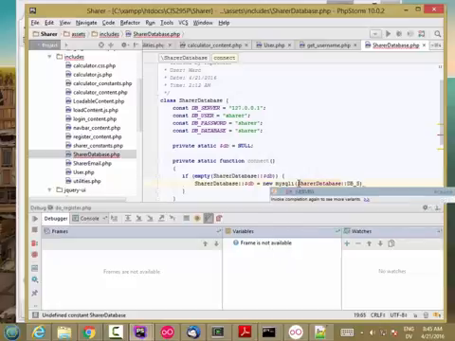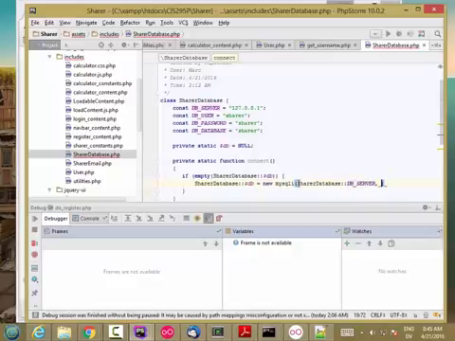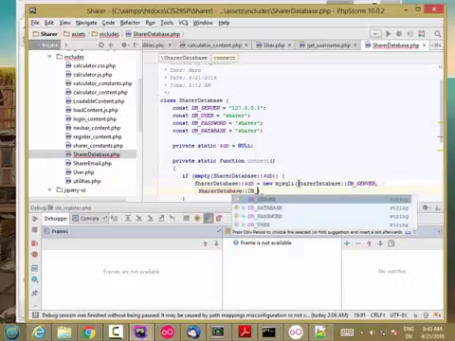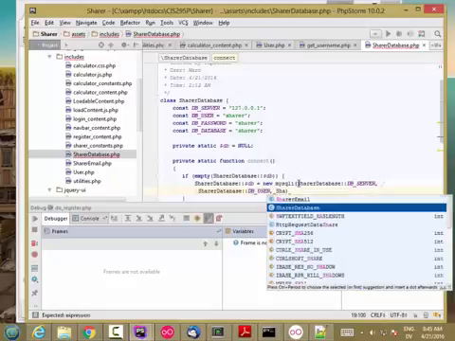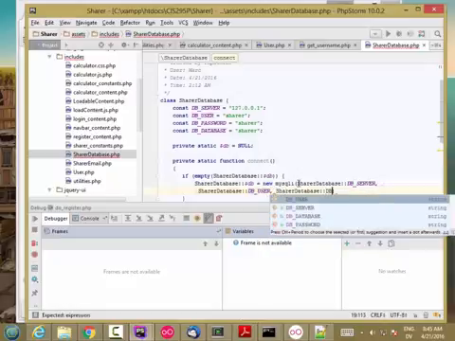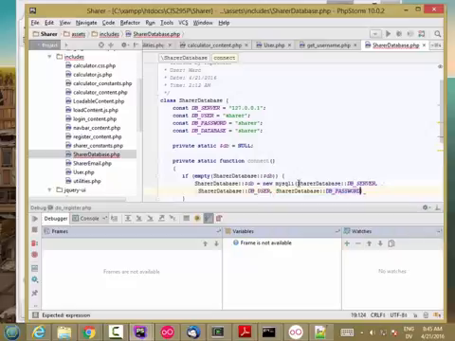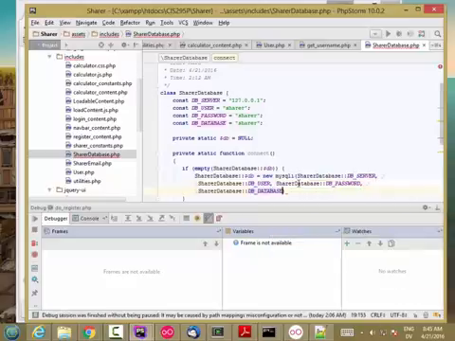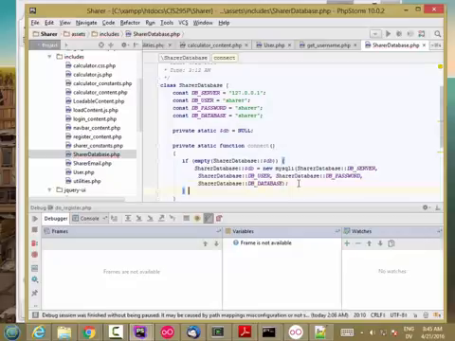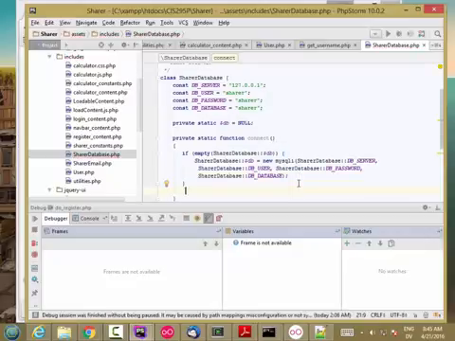Okay, so server and user and ShareDatabase::DB_PASSWORD, and finally ShareDatabase::DB_DATABASE. So that makes the connection if you don't have one already, and then we're just going to return the connection.